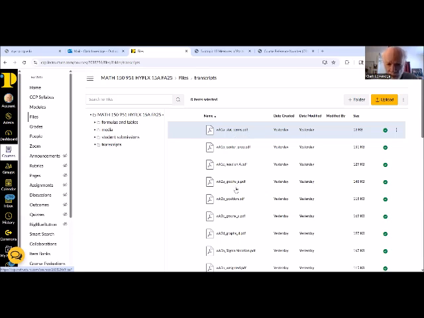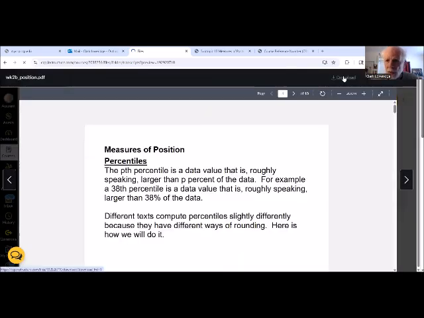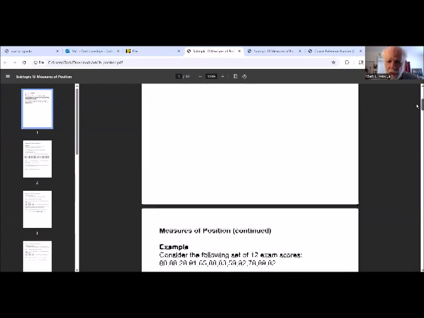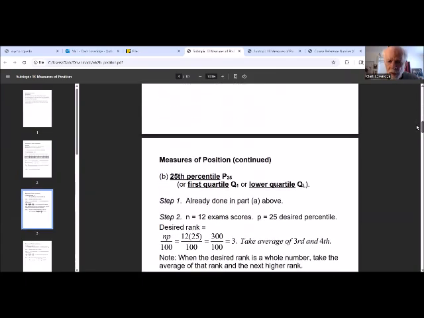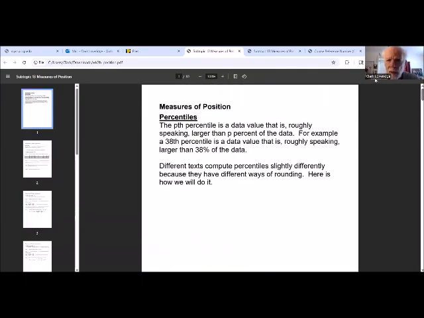I'll click on one of these and see what happens here. This one is on measures of position, percentiles and quartiles, and some worked out examples in the transcripts.